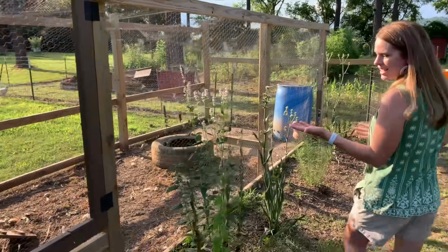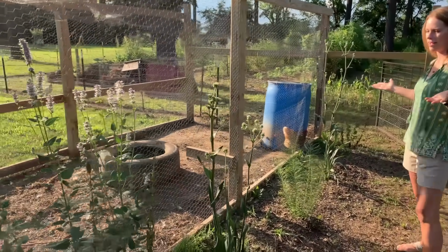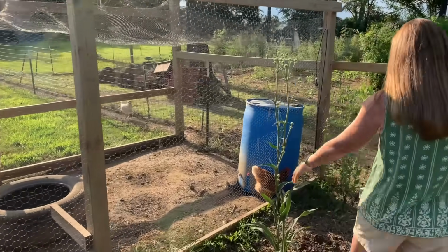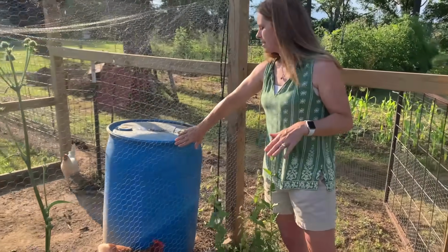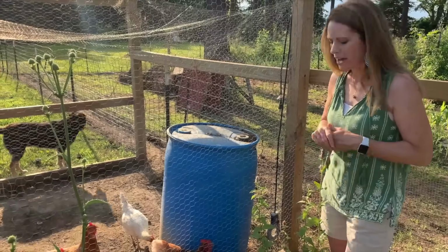And then you can just kind of see here where they have this run that obviously used to be grass that they picked off, but there's plenty of room for them. They have a tire they can play with, and then we water them using this barrel, and they can have plenty of water, and we just have to fill it up a couple of times a year.